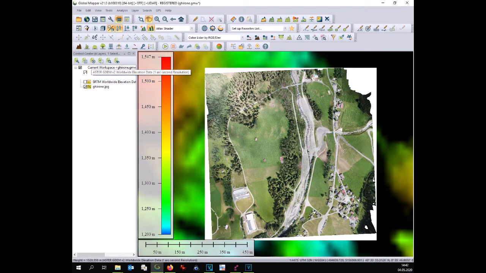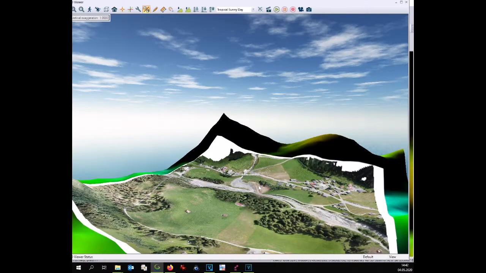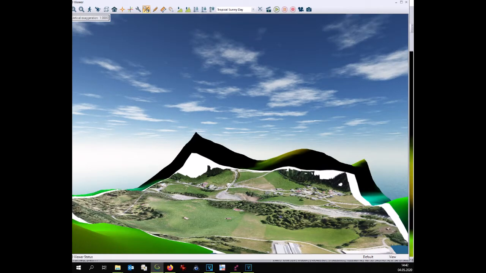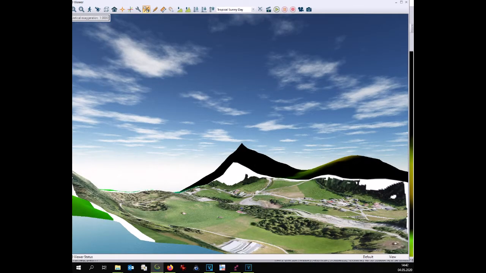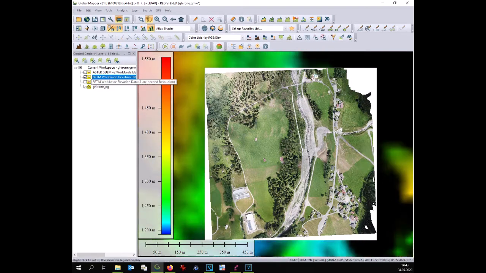I do the same exercise with the other digital terrain models, and I choose the one that looks more real. Keep in mind that the digital terrain models that you can find online are usually of bad quality. Nevertheless, they help you to get an idea of the situation.